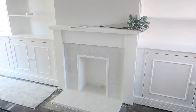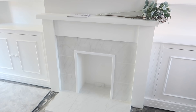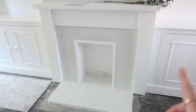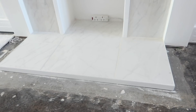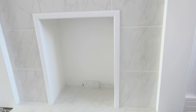The fireplace surround is the exact same one we had — it was an orangey wood before and it's just been painted about three or four times. For the tiles, my dad started knocking them out to see if there were any nice original features behind, but there weren't. He found some of our leftover bathroom shower tiles and tiled all around it, even cutting a half tile himself so we didn't have to buy one. The whole fireplace is essentially recycled from stuff we already had, and it just looks incredible.